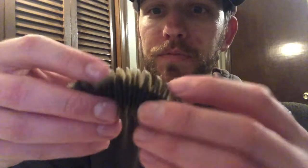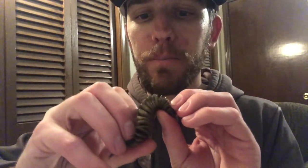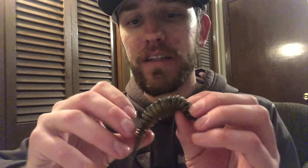That's just kind of the initial thought. The 3.8s come five to a pack, and like I said, they come in this little clamshell packaging. They've got a little cover that goes over the top of them. I don't even know what color this is. It's like muddy gill or something like that. The writing's in Chinese, so I have no clue color-wise, but I think it was muddy gill. It's got a beige-ish bottom, and the top is more like a green pumpkin, but it's got some blue and purple flake in the top of it. Looks like some black flake in there too.